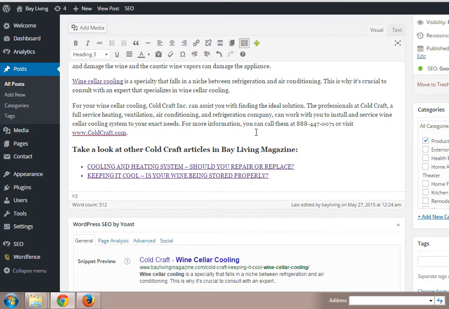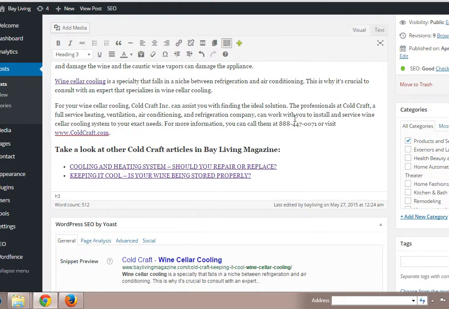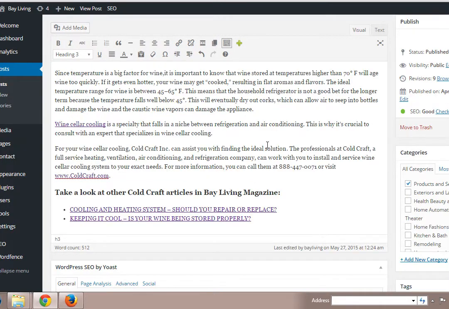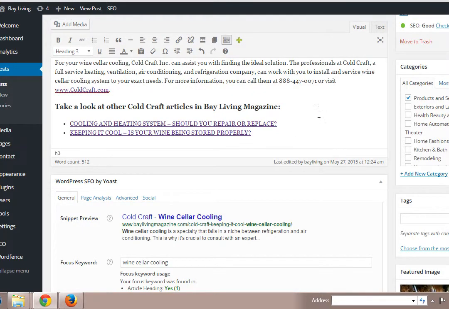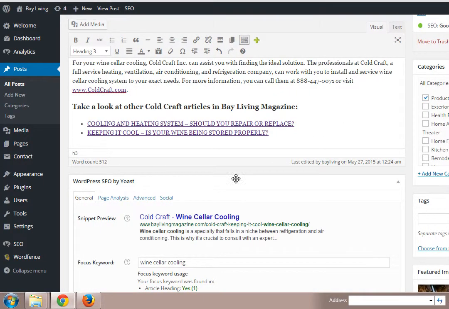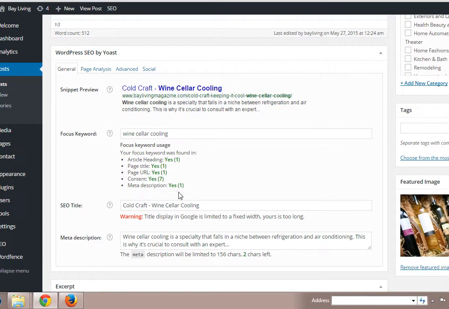And if it appears 20 times, then it's way too saturated, and you don't want that to happen, because then the search engines will view it as you're trying to stuff this keyword into a small amount of content. So you want to balance it out. So for 500 words, which is the standard for an article, it should be around 500 words or more. You want to keep it to 7 times. So it's in the content 7 times.